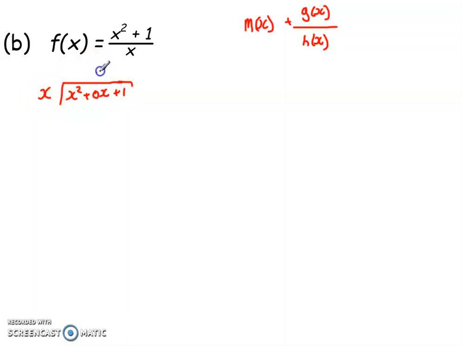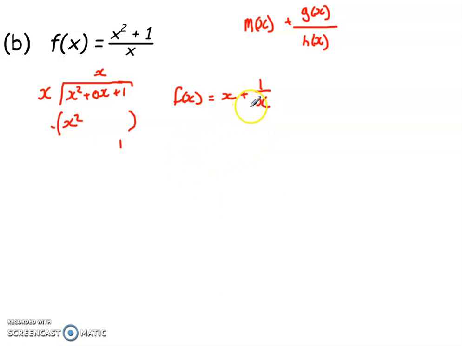So x squared divided by x simply gives me an x, multiply it through, I get minus x squared. So if I then subtract them from each other, I get x squared take away x squared is nothing, I get 0x, and then I get just a 1. So what that means is I can rewrite my f of x as f of x equals x, so what I got when I did my division, plus 1 over x. Now that I have it in the right format, I can look at my two sets of asymptotes.